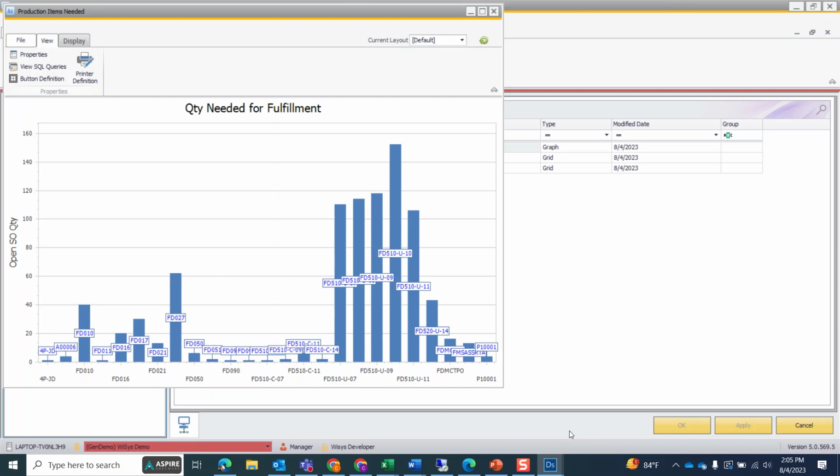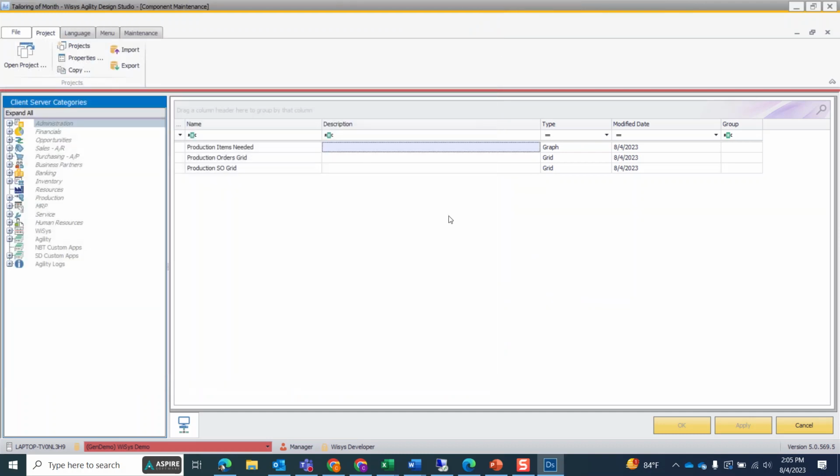And again, today we're not real concerned with having this look as clean as possible. There are a lot of things I can do here, obviously, to try and clean this up and make this look a little bit better. I'm mostly concerned with putting together a quick dashboard. That's the main goal. And we get a little look at how to create graphs and grids along the process, right? So that's our first graph.